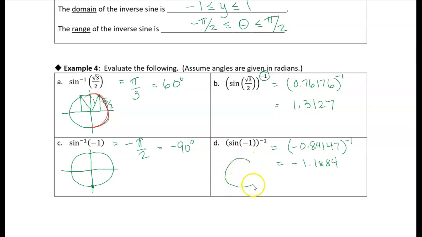Okay, so does that make sense? It's negative. Let's take a look at it on the unit circle. Negative 57.3 degrees is -1 radians, so I'm assuming that -1 is in radians. So it does make sense that the sine value is negative, right? The y value of that point is negative. So it does make sense. All right. Well, I will meet you in the next example.